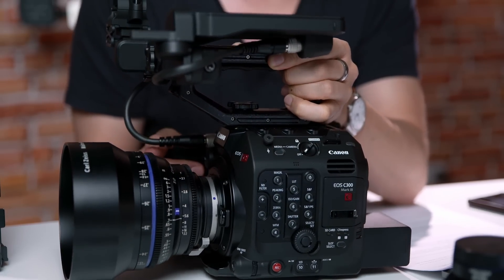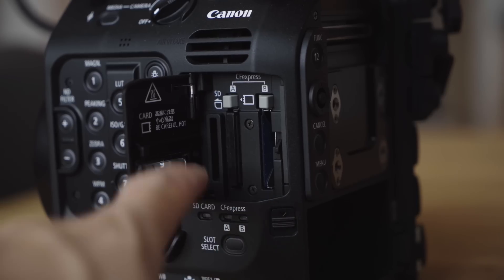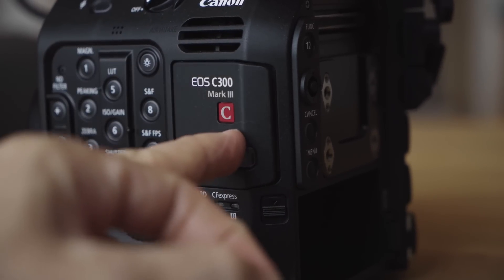What simultaneous recording is possible? The camera has two CFexpress card slots plus an SD card slot. You can record two streams of raw simultaneously, or relay, or two streams of XF-AVC — either all-I or long-GOP simultaneously — plus proxies to the SD card. There are no limitations in the slow-motion or high-speed modes either; whatever your main recording setting is, it'll be recorded to all three cards if that's how you've set the camera up.